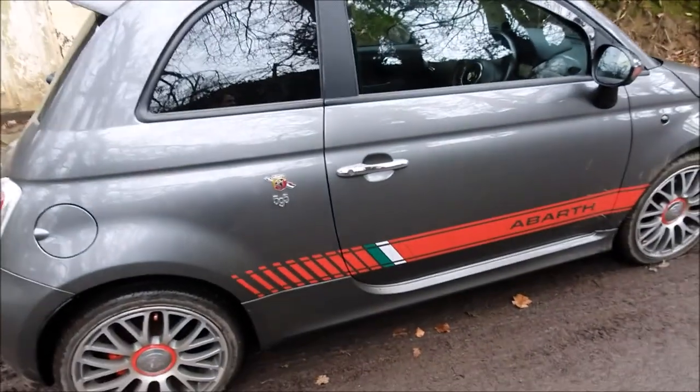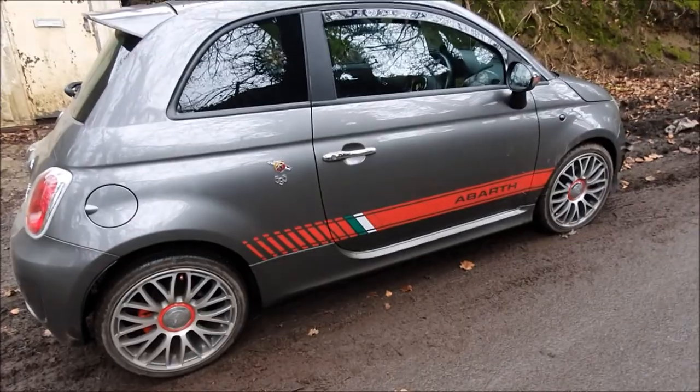It took me all morning taking one side off, done that, put the new one on — easy enough. I would recommend two people putting the new decal on just so you can get everything straight and line it up. They really suit the car; I'm really pleased with them. I'm listing this car in a couple of weeks for sale so it will hopefully help with the sale a bit. Well worth the money.